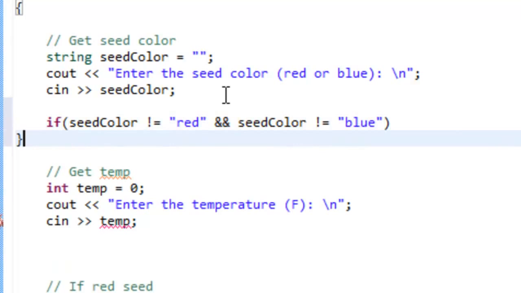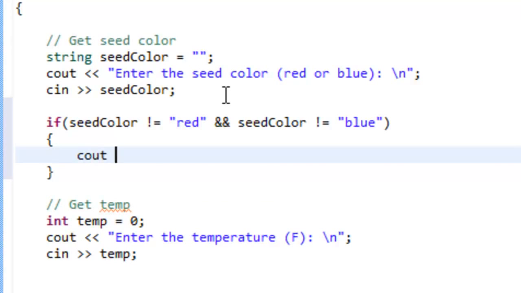If that turns out to be the case, maybe we'll just output to the user. We'll do a cout and say, invalid color selected. Program will terminate.